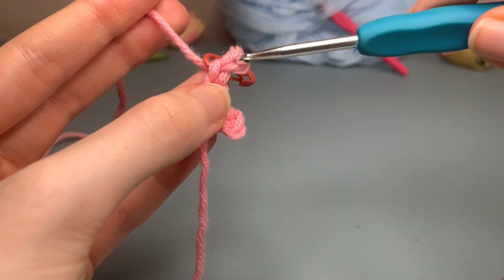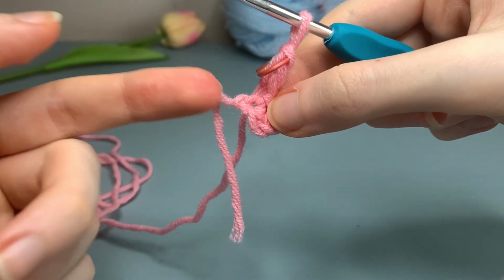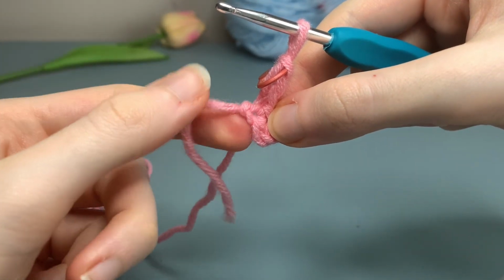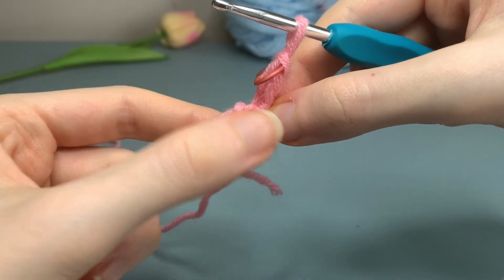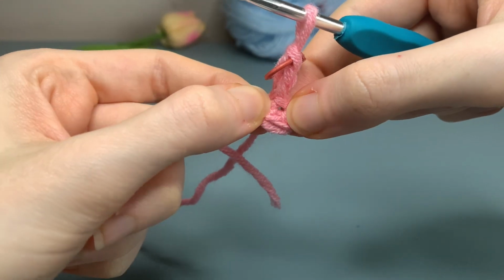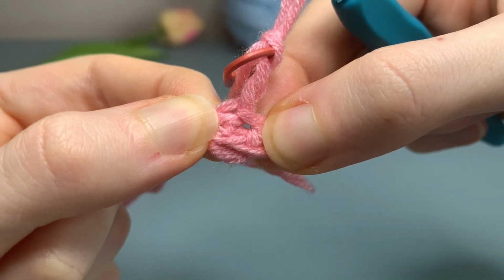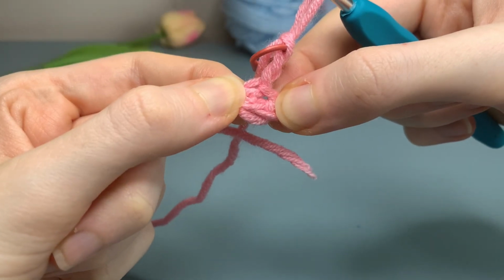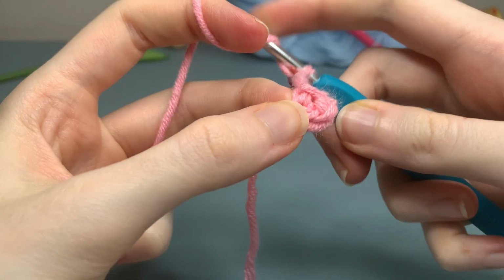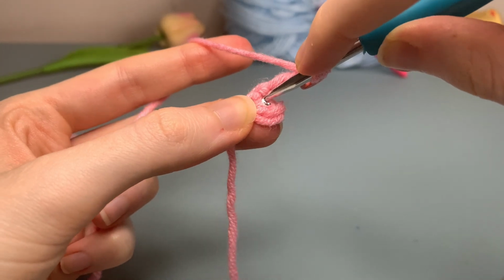Now that I have marked my 3rd chain, I will place my left thumb right over here where the end tail is sticking out, and I will hold it tightly so I can pull it apart so you can see a tiny hole in the middle, right under your 3 chains. This is where you will be placing every stitch into for this first round. Now that you have an idea of where the hole is, you are going to make 2 double crochets into this hole.